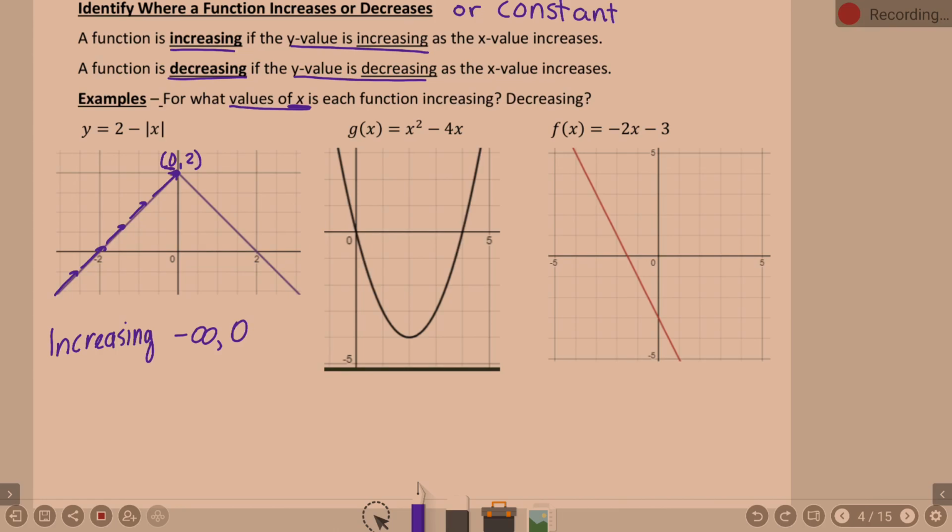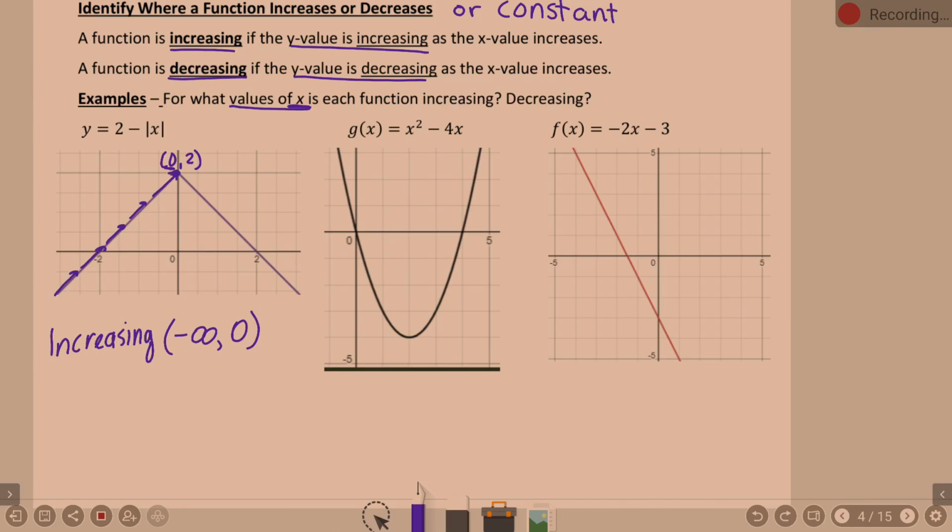It's really easy to say 2 there, isn't it? Because you guys see the 2. But the 2 is how high does it go? It goes as high as 2. But when does it stop? It stops at 0. Now, infinities, what am I going to tell you to put with infinity? Parenthesis. The 0. With the 0, it stops increasing there, right? But that also means it's going to start going the other way. So we also use a parenthesis because at 0 it's neither increasing or decreasing.